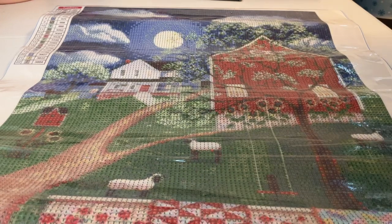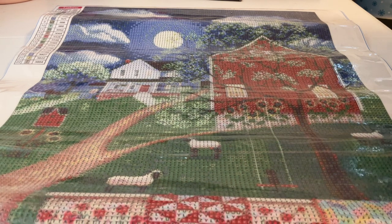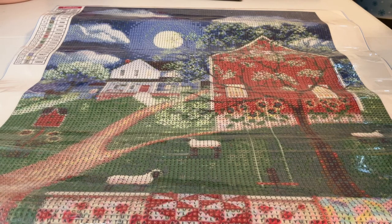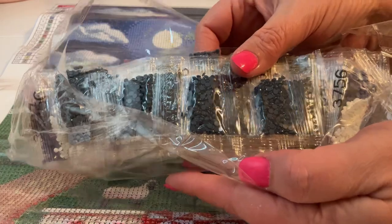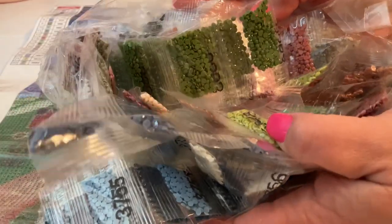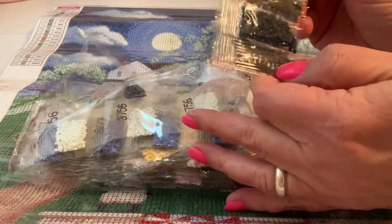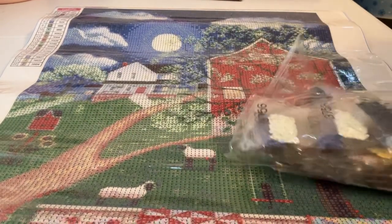It has 22 colors and looks like it's all letters as well. Let's take a look at the drills. Oh, these are the little baggies. I don't think I want to take those out because they're the teeny tiny little baggies, and they're all muted colors. Look at how tiny these bags are! Well, that's fine — they kit up just the same, just takes a little longer, so no big deal.